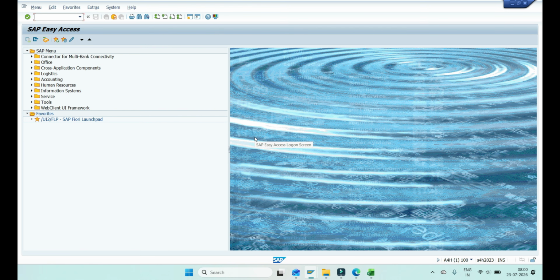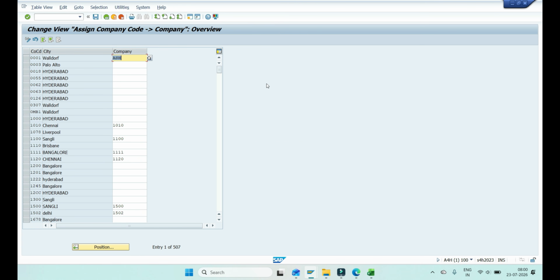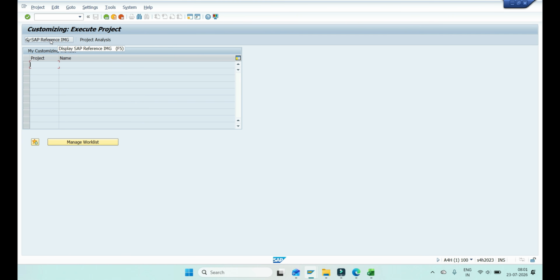We'll see the first step. What is the T code? OX16. First, we'll type OX16 here. It is working. It is an ECC version T code. ECC version T codes are not working every time in S4 HANA. That's the reason you have to check. If you are already an expert in ECC and you are learning SAP S4, you have to check. Then only will you get the difference between ECC and S4. The T code is working absolutely fine, but I don't want to create with the T code. I want to go through navigation: /n SPRO, SAP Reference IMG.